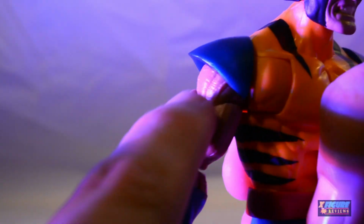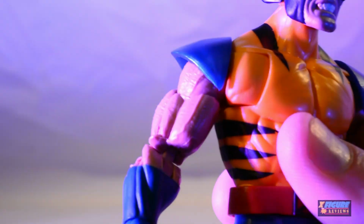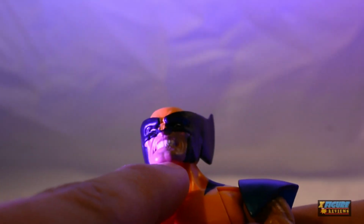Now, as far as the body mold goes, it's about the same as the brown suit Wolverine, only he has new arms. These are bigger arms, and you have the hair sculpted on. You can kind of see it in the light there. It's really cool. It's textured. It's nice. They'll probably do this and give this another Wolverine at some point with that painted.